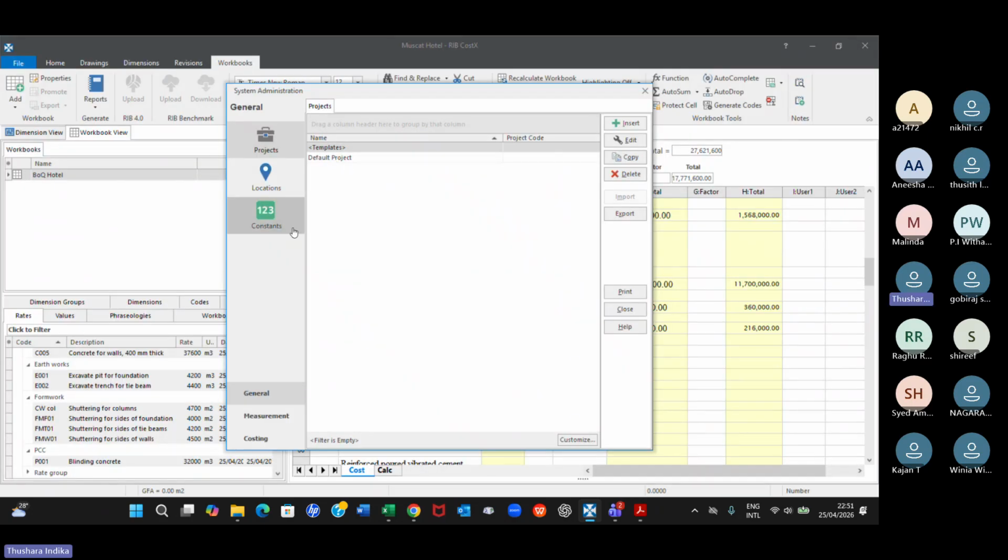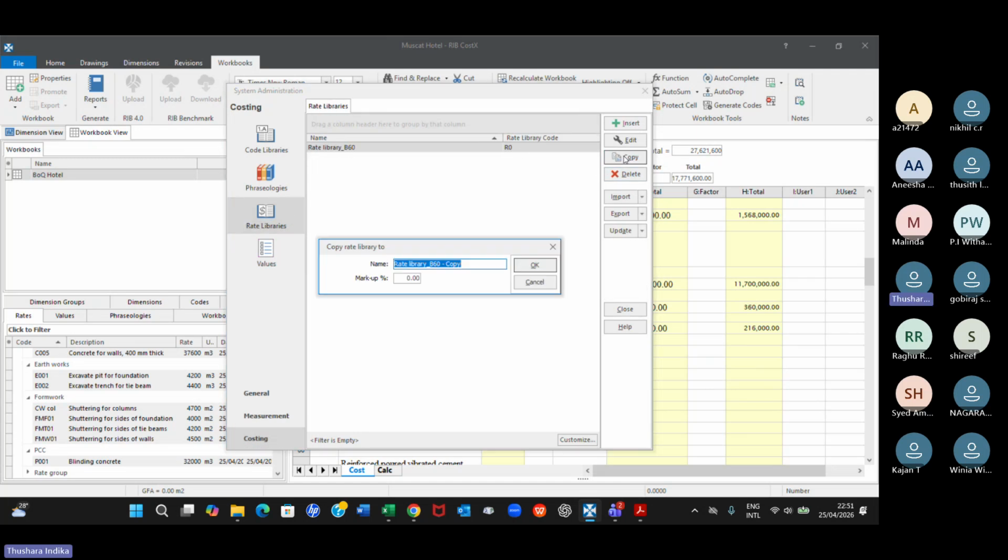Because here is costing rate library, and you have created R0 here. You take a copy and make it as 2026 if you want, or R1, okay?